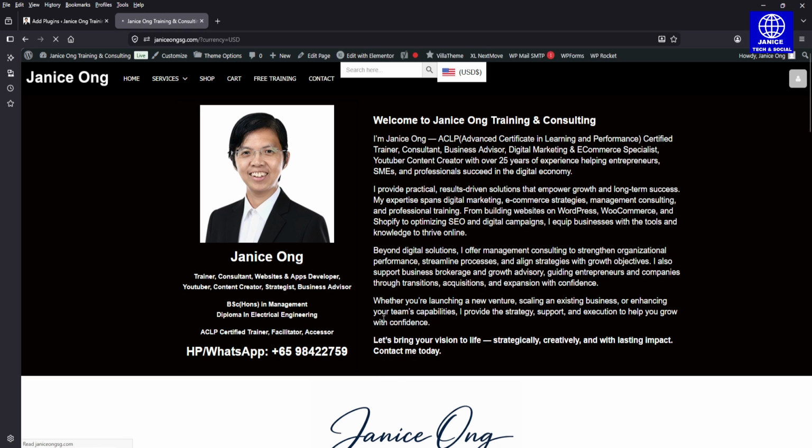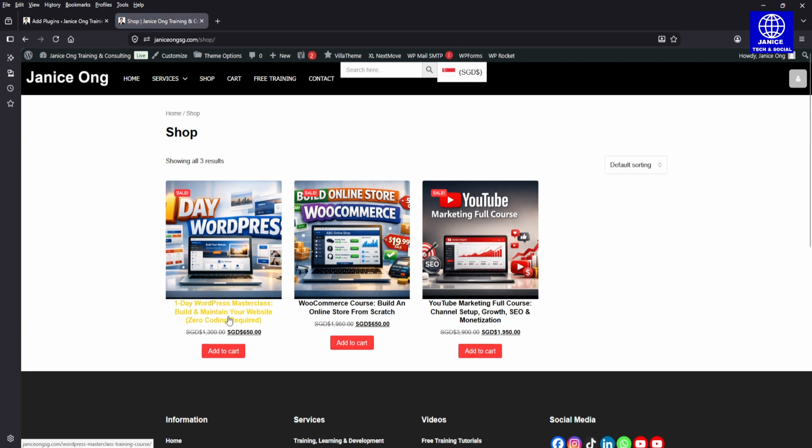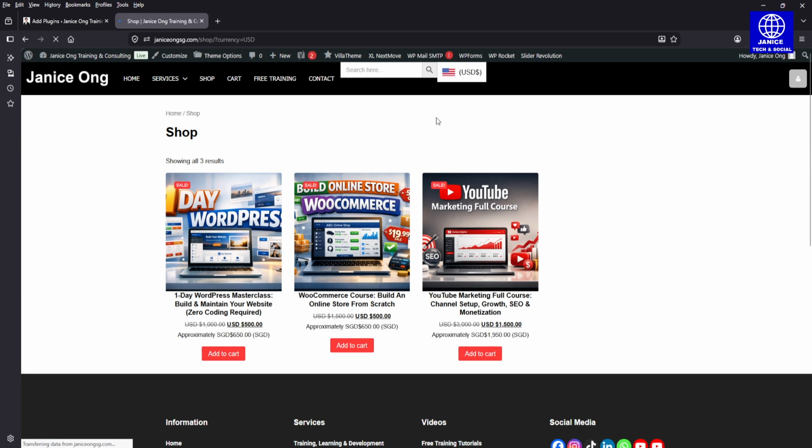This is actually from a plugin, and then I have this drop down, USD and SGD. I'm going to show you how this plugin works, with one example for a shop. So right now it's SGD, and then I'm going to change it to US dollar.